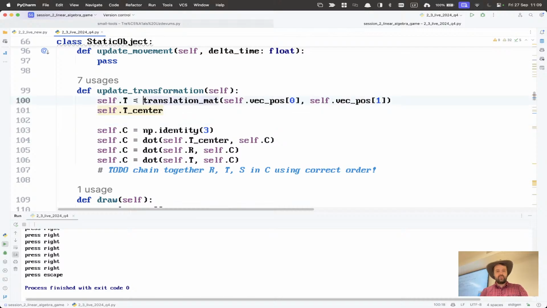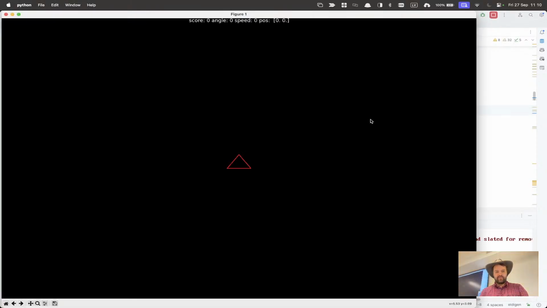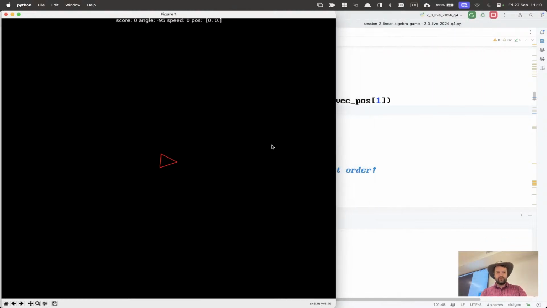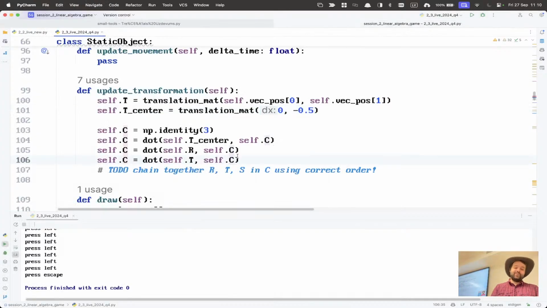a translation matrix, and then I want to shift it a little bit. Let's shift it not along the x-axis but along the y-axis, so minus 0.5. And if I run it again, I believe we should have a better result. Now it's rotating around the middle of the triangle. See? Now it looks much more natural, at least for the way the game works, not with the bottom part. So the center of mass is now in the middle, and if I run, it still works. It's really cool. And if you change the order around, then bad stuff starts to happen.